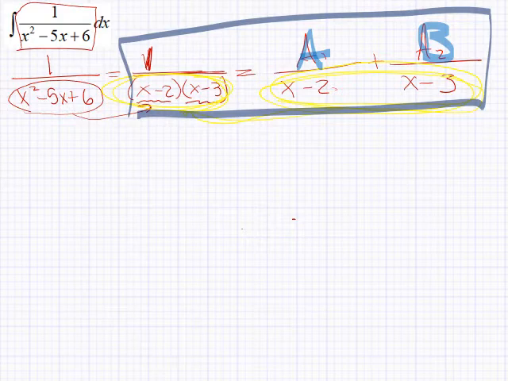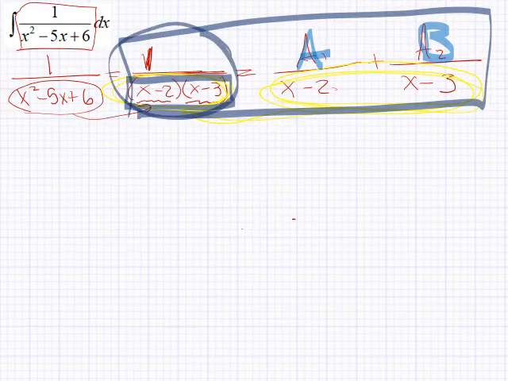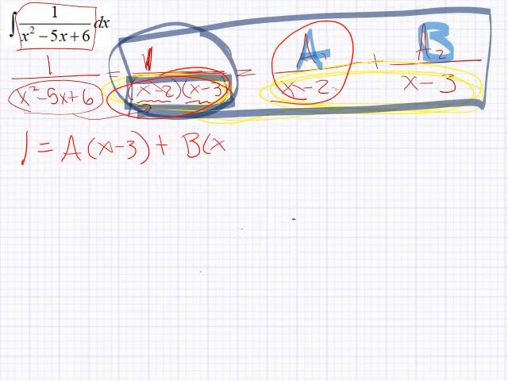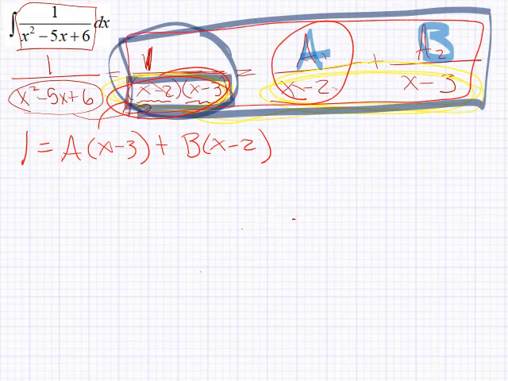So first thing I'm going to do is clear out the fractions. I'm going to multiply by the common denominator across this entire equation so that I don't have all this fraction business. Well, the common denominator is sitting right here. If I multiply this whole fraction by that common denominator, it cancels and gives me just 1. If I multiply this fraction by this common denominator, the x minus 2's will cancel, giving me A times x minus 3. And then the final one would be B times x minus 2. So this is just a simplified version of this bigger equation. Now we need to find A and B.